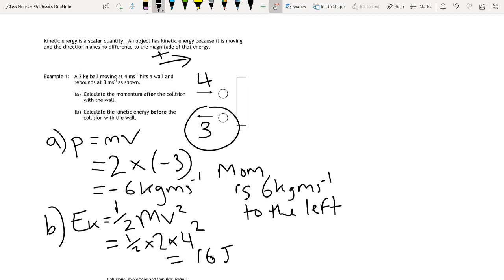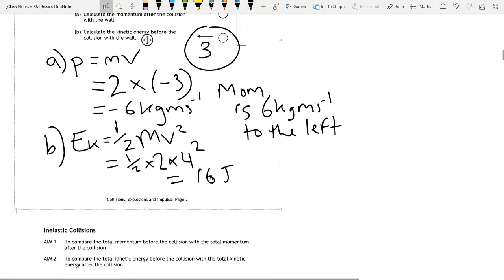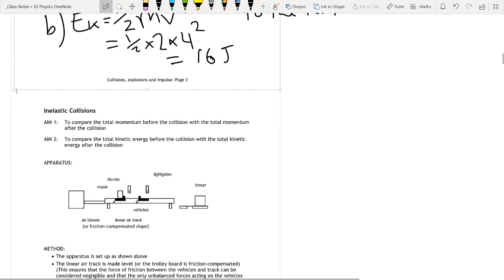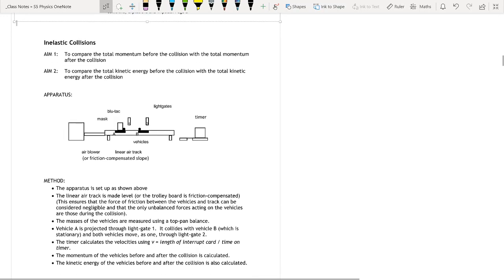Those ones are relatively straightforward, and the first questions in the question booklet are on those. But before I let go of the question booklet, I'm going to put you through one application of momentum. So, collisions use momentum, and we can find out what's happening before or after if we know some parts of the movement before or after. So, we normally do an experiment here, where we have the linear air track, where we have two trolleys on and two light gates.